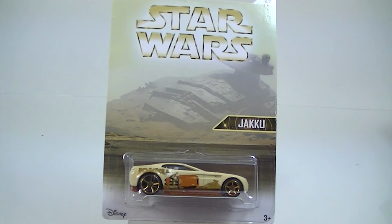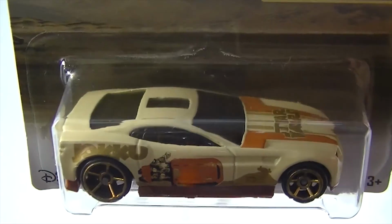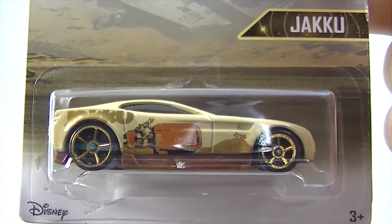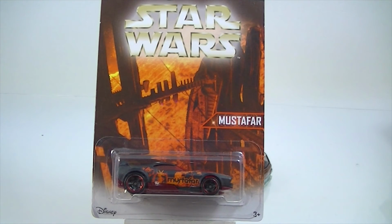So those are the Star Wars vehicles. As far as I know, these are at Walmart around now. I think I got mine on the early side of their release. I would expect that you're going to see these in dump bins at some time here in the near future. I'm going to put my Mustafar fast fish out here. You're going to see these sometimes in the near future in dump bins, and you'll be able to get yours.